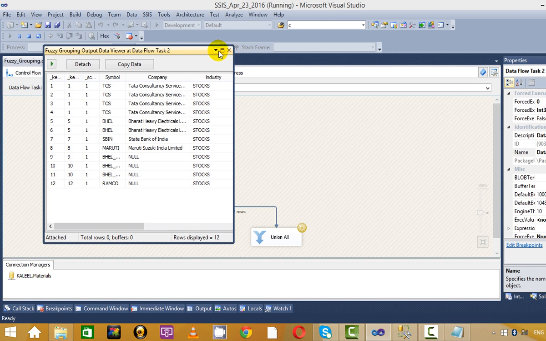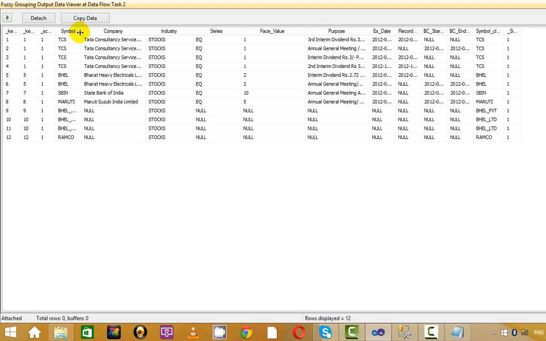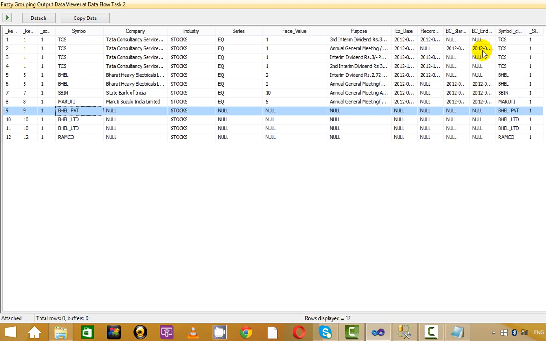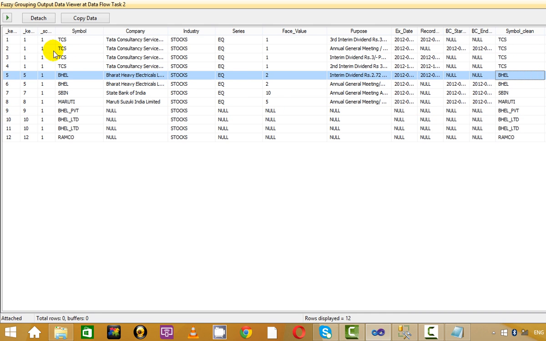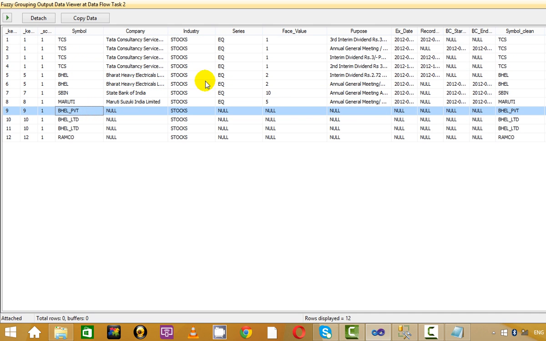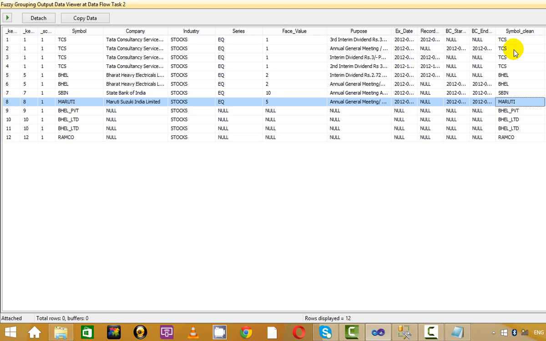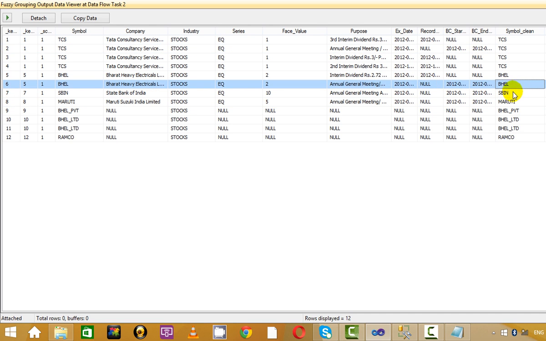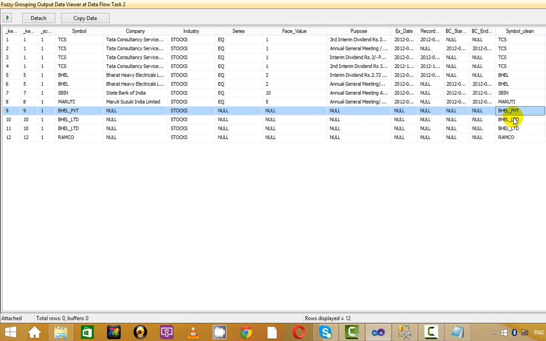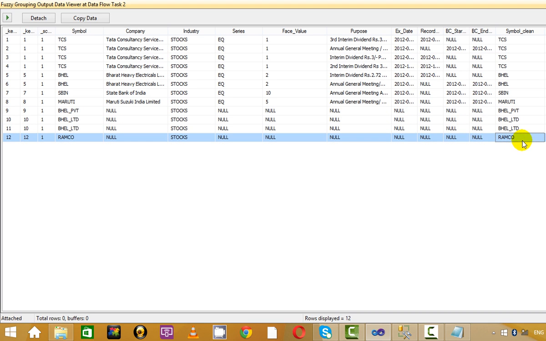Now the similarity threshold which we have set is 80%, as we have seen. Here this is my clean symbol. Symbol is my input, but in my clean symbol we have TCS, BHEL, SBI, Maruti, but everything is separate, nothing is getting synced. All BHEL related things should get synced and come up in a separate lookup.